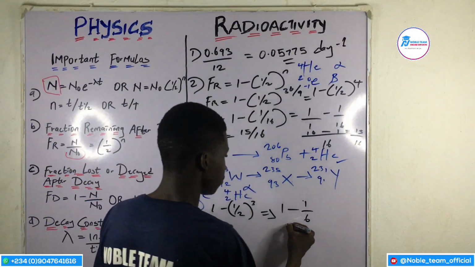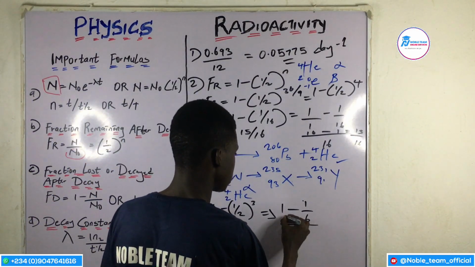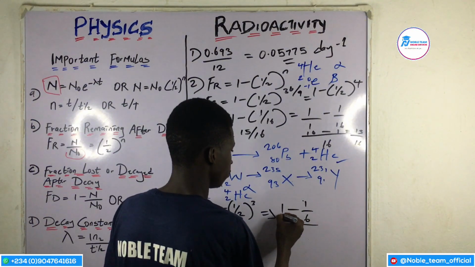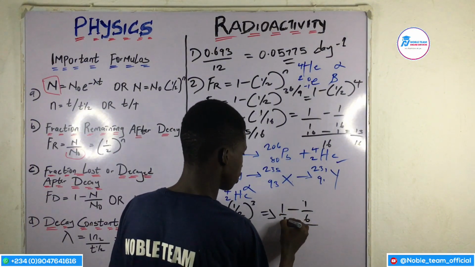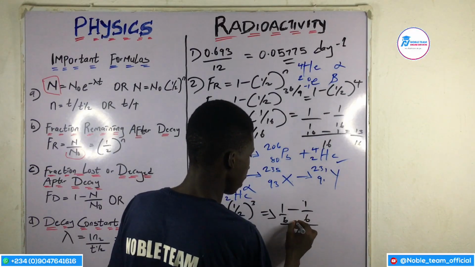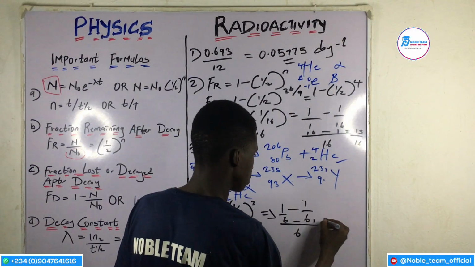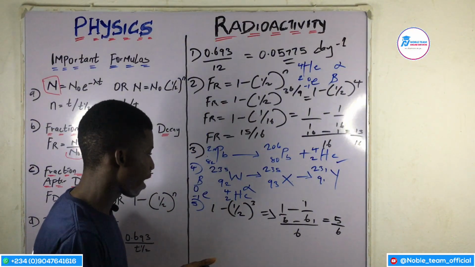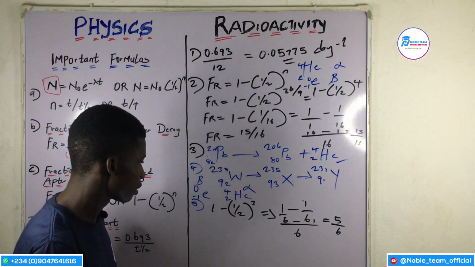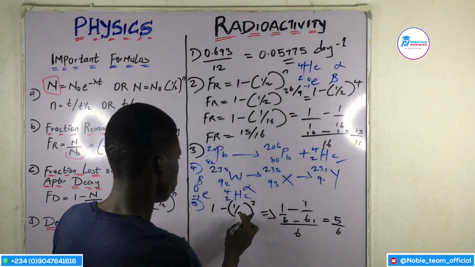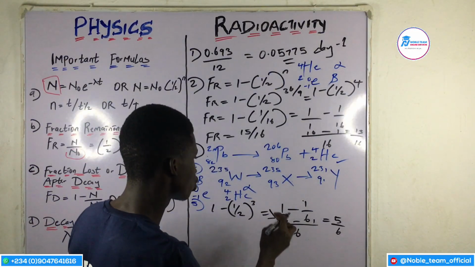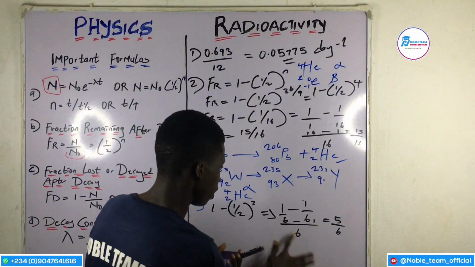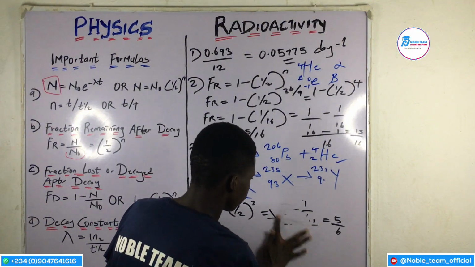So I'm looking for the LCM of this. Like saying this is 6 and 1 is here. It gives us 6, then minus 1, which is 5 over 6. Okay, I think we made a mistake. Yes, so let me wipe it off.